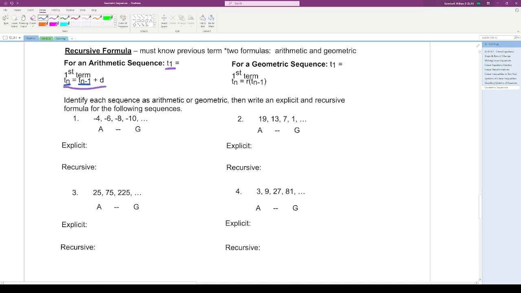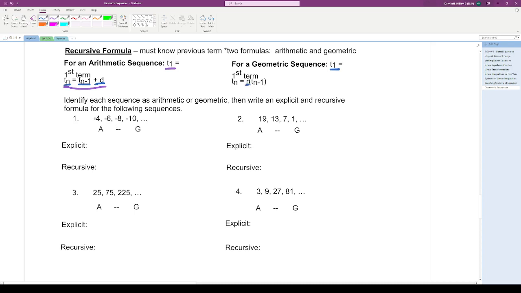So this one, remember, is not as useful, but we do need to know how to read it to find the information. So we want to know that it tells us term number 1, and it tells us our common difference, which is the same information that we had in the explicit formula. It's just written a different way. So let's go through these, and then the geometric is the same. We need to know term number 1, and then we need to say what is our common ratio that we're multiplying the previous term by.